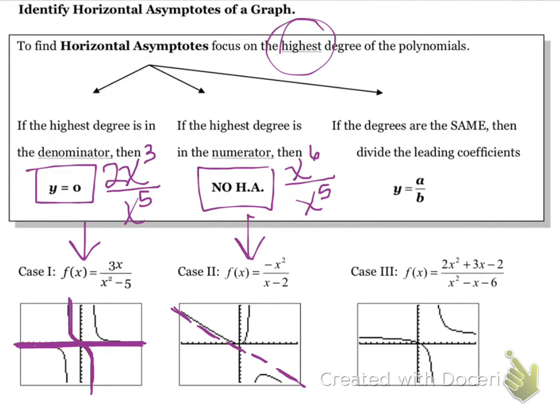So our last situation is if we had the same degree on the numerator and the denominator. So if I had 2x squared and 5x squared, the degrees are the same on the numerator and denominator. So you actually then have a horizontal asymptote at the ratio of the leading coefficients. So again, that's why it's so important it's in standard form and that you identify, are they the same or not. If you had 2/4, you'd have to simplify, and you also can have a negative value there too. So it could be any combination. So again, this is where we have a horizontal asymptote at 2/5 for this example down here.